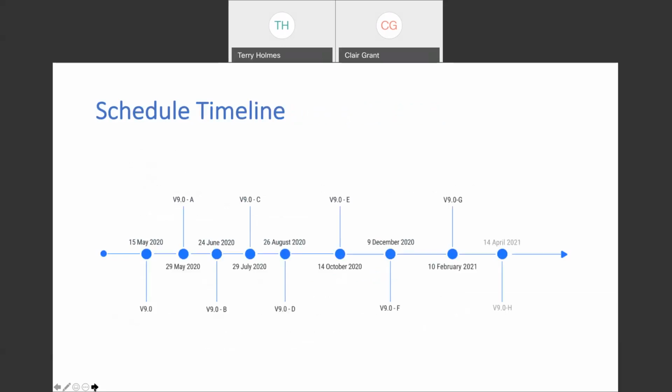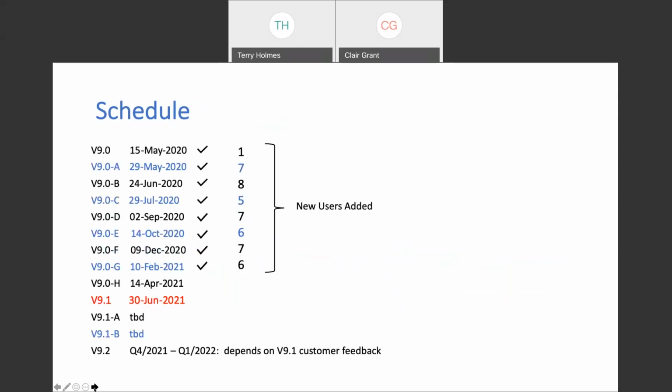So here's the timeline. For those of you who look at our website, you'll probably recognize this. It's down at the end of the update page. We moved pretty steadily, and you'll notice that the last edition over here is the H release that we are targeting for the middle of April. So I'd like to say just a little bit about how we got to where we are now. We moved pretty steadily, able to add a handful of users with each release, picked up a little steam in terms of the content of what was available, and I'll talk more about that in a few minutes.